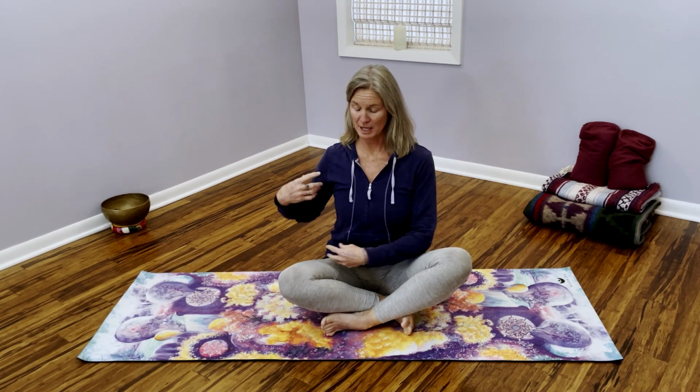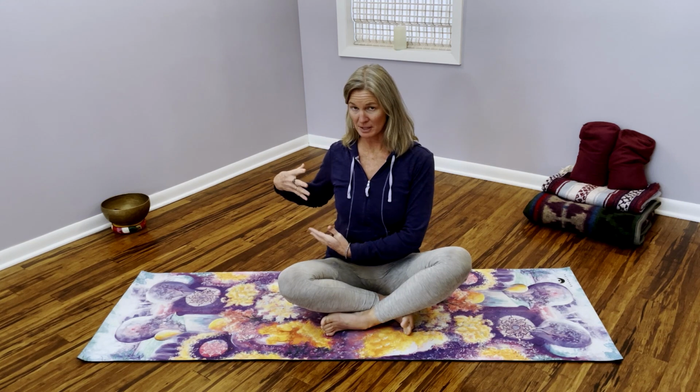This practice is really helpful if you have what in somatics we call a trauma reflex, which tends to show as one side of the body shorter than the other. You may see it in your own body if one shoulder dips below the other or one hip is higher, very common signs of that trauma reflex. What it's showing is that the muscles on one side of the body, which are not in the arm or the leg, but in the torso, are gripper muscles. They're tighter, they're not letting go, where the other side might be more relaxed and needs a little bit of waking up. So it's a great practice for that.